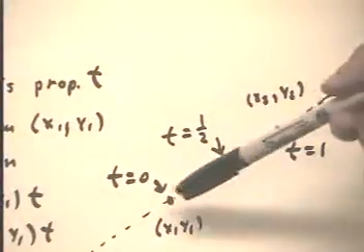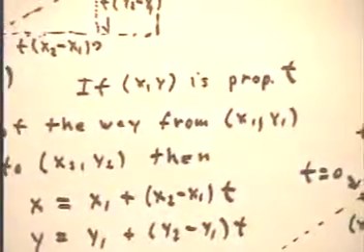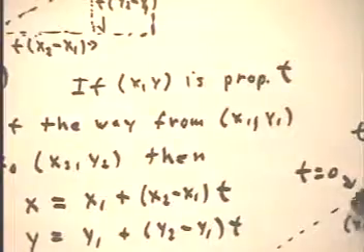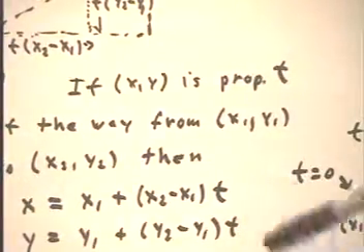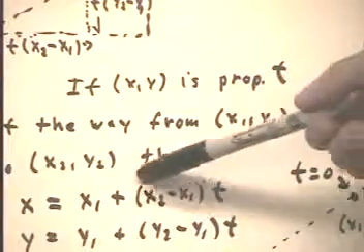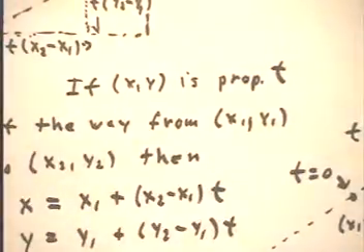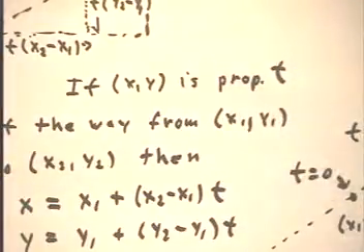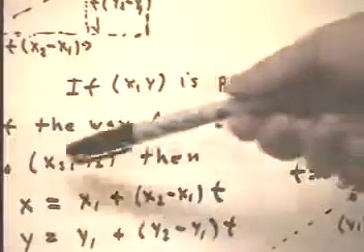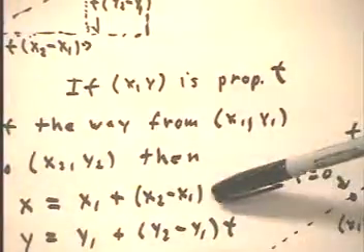So if t equals 0, for example, now let's just see. If t is 0, well, of course, that means we're 0 of the way from x1, y1 to x2, y2. So we better be at x1, y1. Let's see. If we let t equals 0, then these terms are 0, and we have x equals x1 and y equals y1. So sure enough, t equals 0 gives us what we expect. If x, y is proportion 1 of the way between x1, y1 and x2, y2, that means it's all the way to x2, y2.